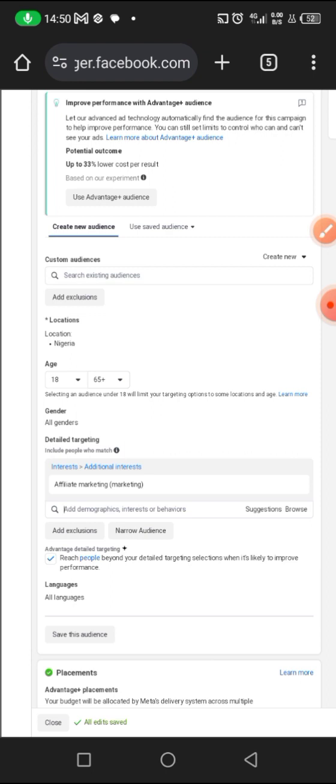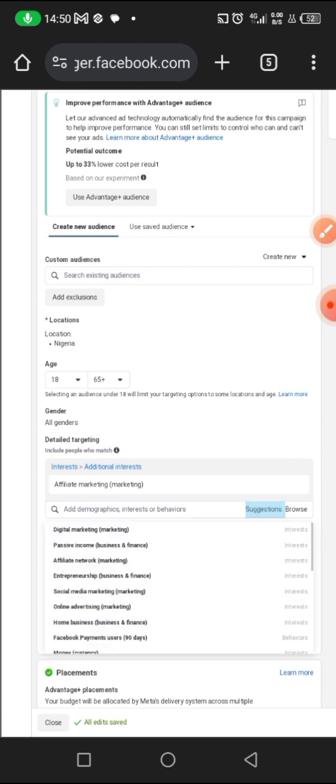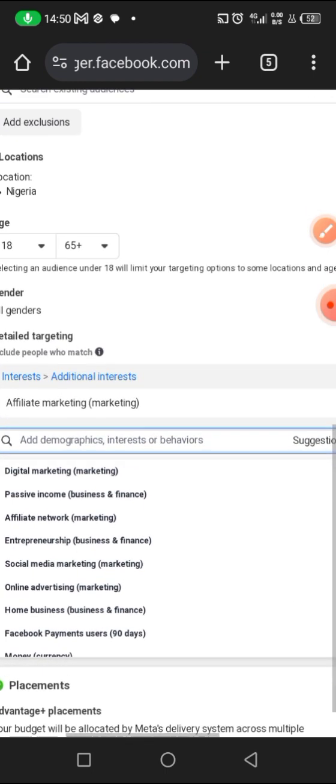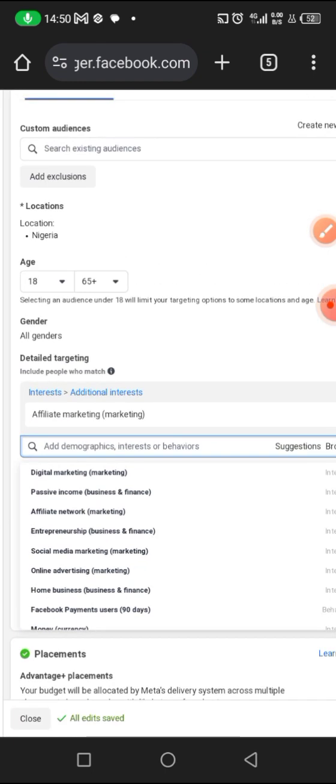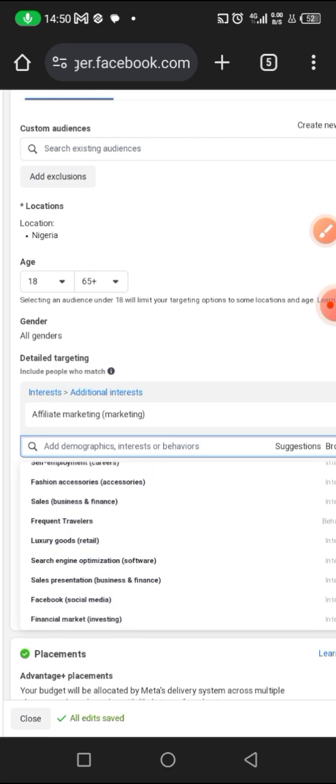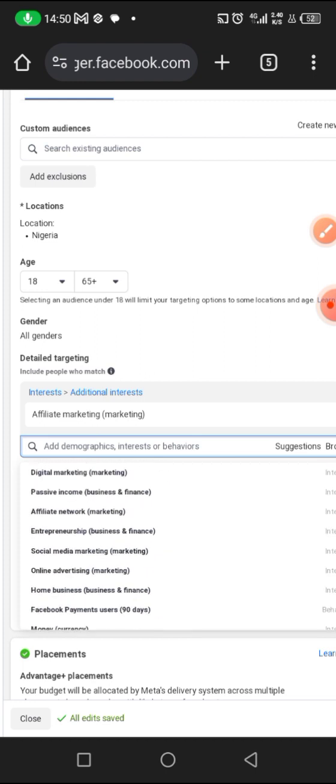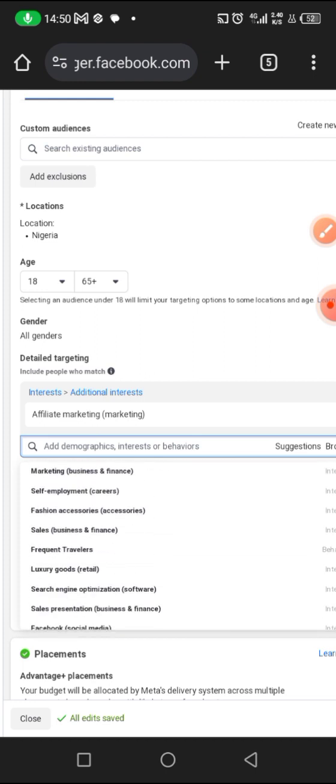So just think of one thing that your audience are interested in, or maybe from what you're selling, maybe digital products. Then when you have entered that one, you can click on these suggestions. Facebook is going to introduce to you several other targeting options, and you can select from there.